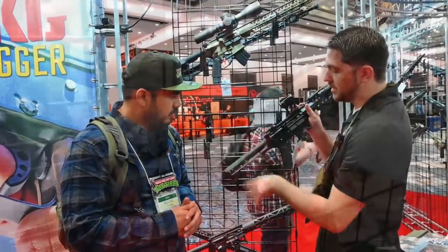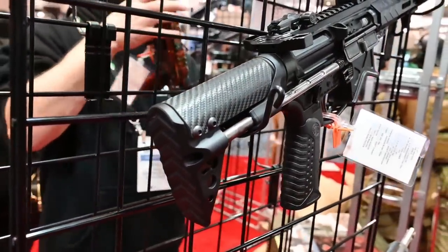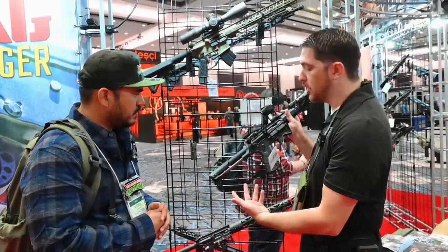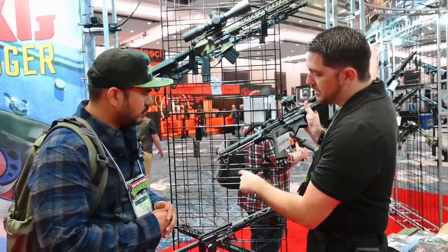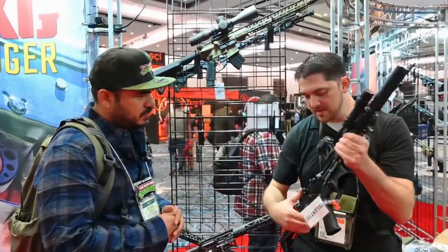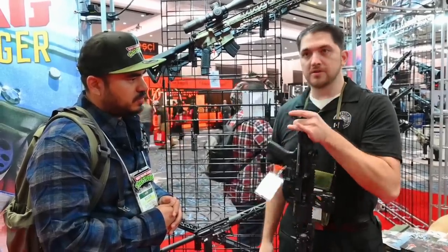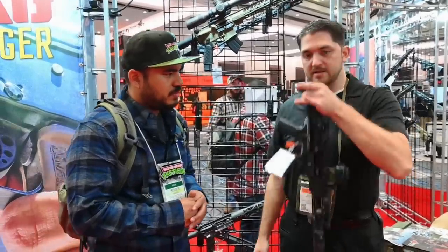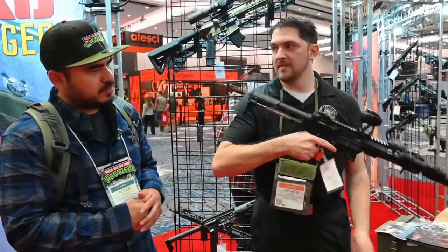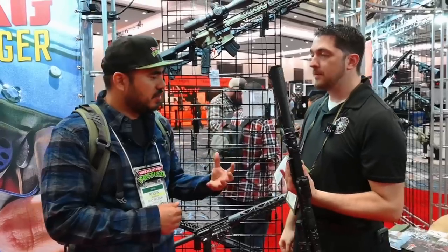Also on this particular Silent Pro — still in prototype phase — this is generation two of our vert stock. A couple of advancements: we beefed up the guide rods, added different options for how the stock will open, as well as QD on both sides of the stock. This one is set up in our quick pull, which is strong enough to hold on a single-point sling — it's not going to unlock on you — but when you want to deploy, you just pull and it locks into place.